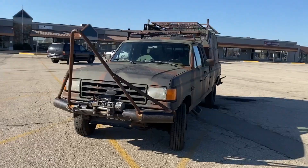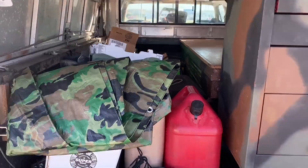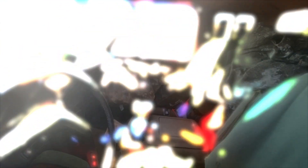Hey guys, welcome — in Illinois with my camo truck! You probably saw the updates from the last video. I did some work to it. Now I have to clean up the mess here. It's also good to have a storage area now so I can store all this stuff back there. Everything is a little bit better organized — still room for improvement, but I like it so far.